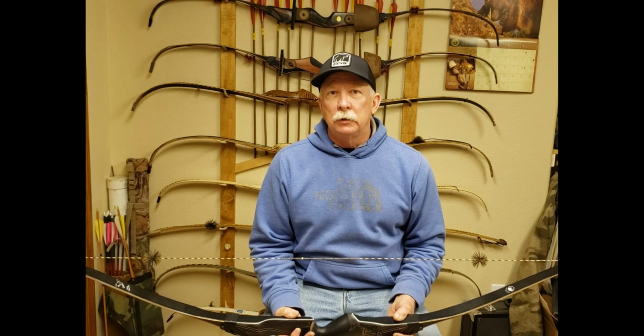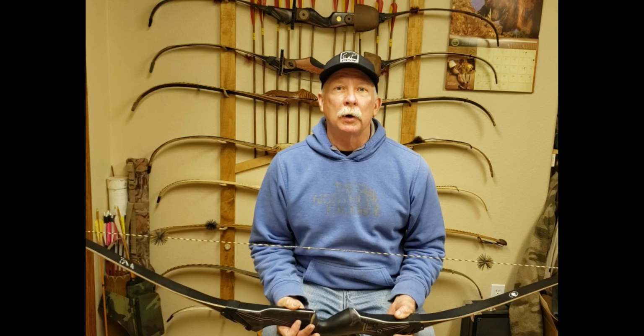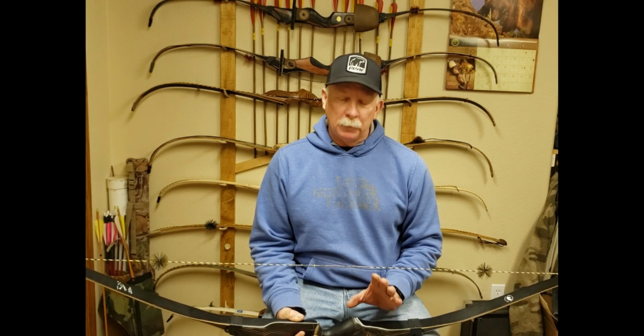I shoot a 50 grain brass insert with a 150 grain tip on it, and the broadheads I was shooting were the Cutthroat broadheads from Rocky Mountain Specialty Gear. I got those flying great, but it wasn't without some effort. Early on, I got the bow tuned to pretty much standard specs. I shoot an 8 1/8 inch brace height, and the nock height is what I struggled with.